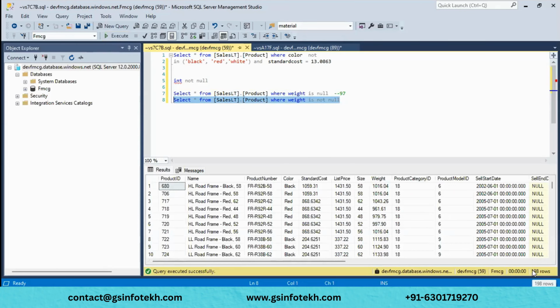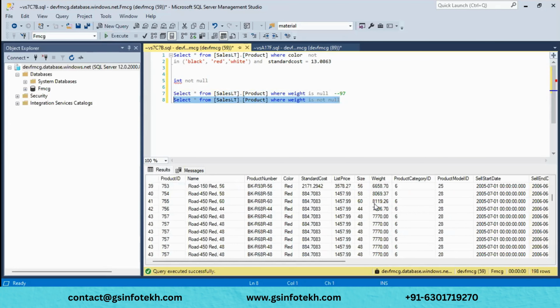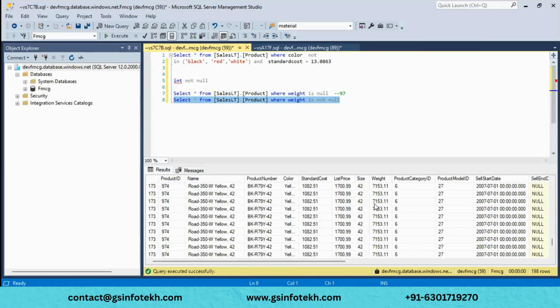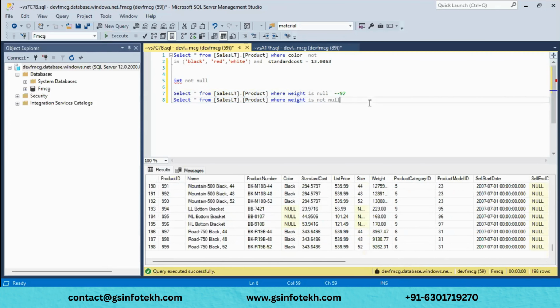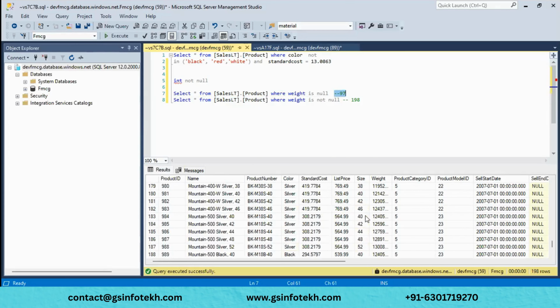Okay, we have around 198 not null value fields in this particular weight column. The null values will be ignored. So like this, we can identify how many null values exist in that particular field and how many not null values exist, what the root cause is of why we are getting null values in this field, on which product ID we are getting them, and where that product ID is coming from. That is how we need to identify null values in a real-time scenario.